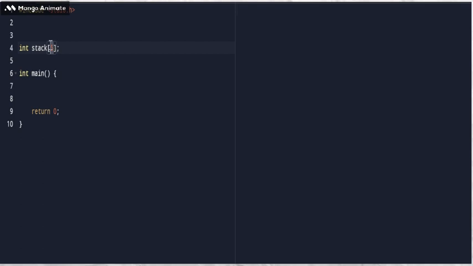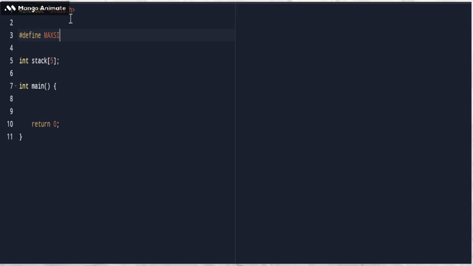And instead of giving this 5 as a hardcoded value, I'll declare one constant variable as MAX_SIZE and I'll give that MAX_SIZE as 5. For example, it's like #define and I'll give one variable MAX_SIZE. You can give any name which you want. I'll give the size as 5. So this is how we declare the constant.